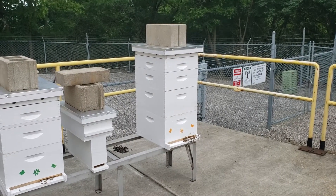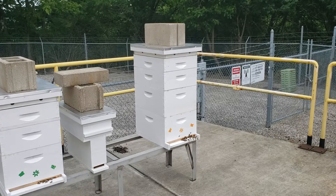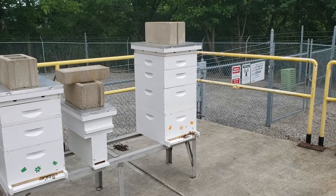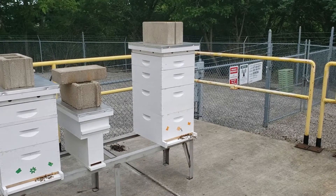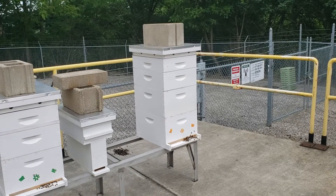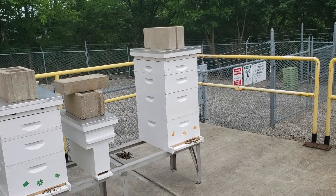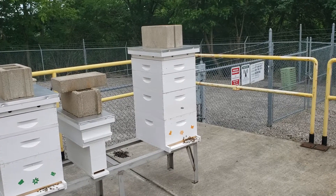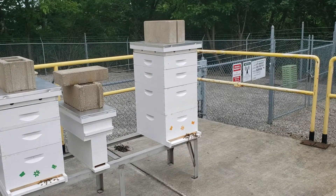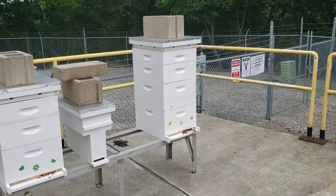I don't know where that queen is. I went through and found a new queen on a frame that is laid up with a bunch of eggs, but I don't know if the old queen is down in the bottom — I didn't see her. There is still emerging brood from the last round before we caged the queen, some final stages, but there's no more queen cells. There are a few that have been busted down, remnants of a few, but none with live queens in them.